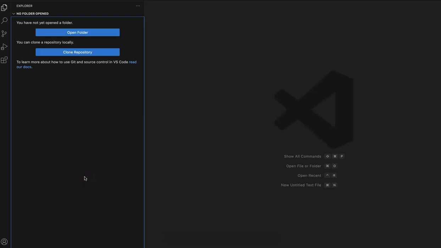In this tutorial today we'll see how to set up Java in Visual Studio Code and run a Java program within 2 minutes. To set up Java in Visual Studio Code, we'll go to plugins.